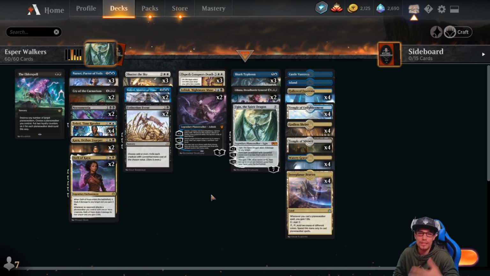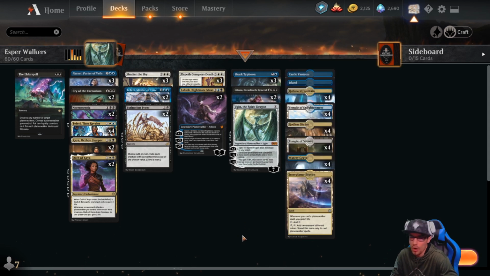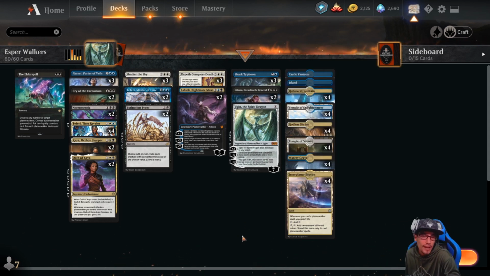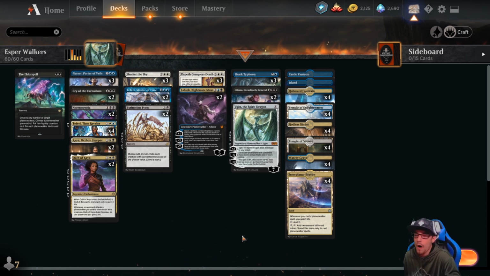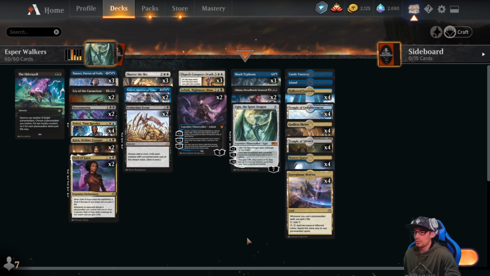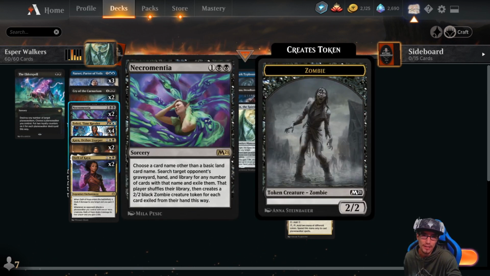In our case, we always love to go for Ugin, because Ugin shuts us down with that big minus X and kills all of our planeswalkers, which is disgusting. There's not too many things that will annihilate planeswalkers. There's Planar Cleansing, obviously, and then an Elder Spell if he has it, but that's unlikely. So I really like to prioritize Ugin with our Necromantia, especially in the current meta.